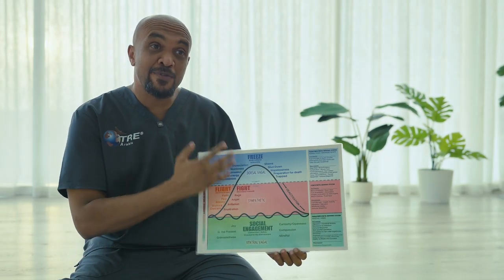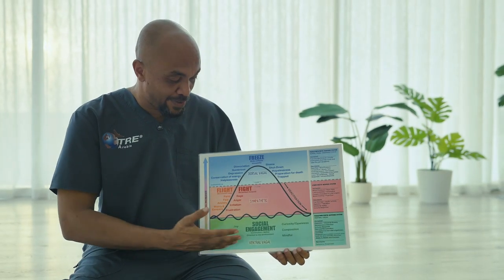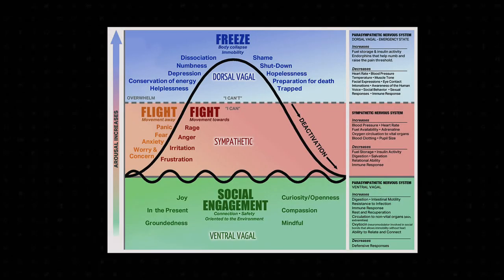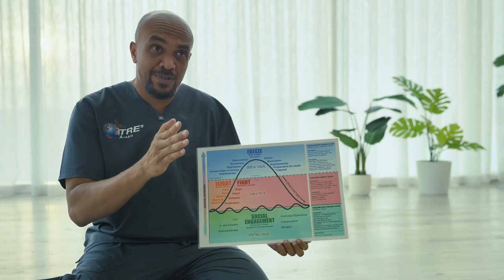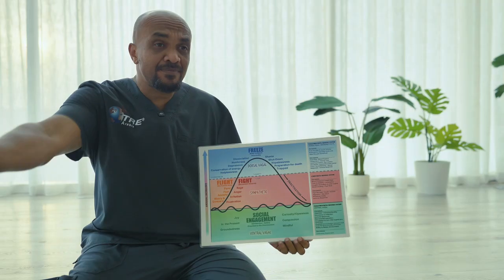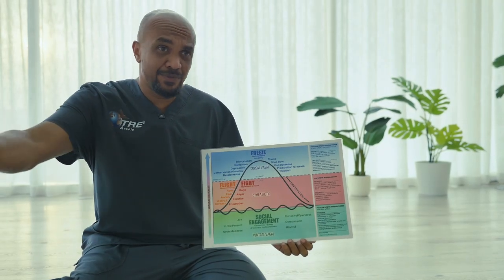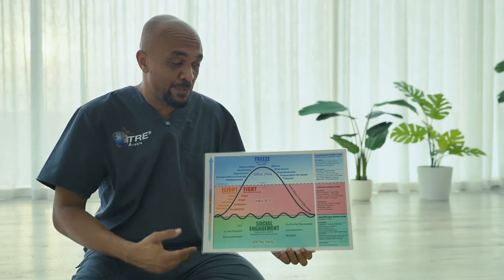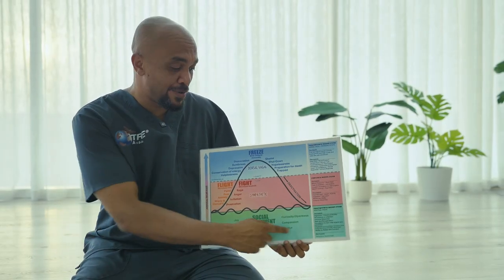So this is the nervous system of every human being. Also, we have the social engagement, which is the parasympathetic nervous system, ventral vagal, and we have the sympathetic nervous system, flight, fight, and we have the dorsal vagal from the parasympathetic nervous system, but this is for freeze. So I'll give you an example. If we have a dinner with your colleague, and I'm your manager, God forbid, and we were happy, laughing, so we are in the social engagement.